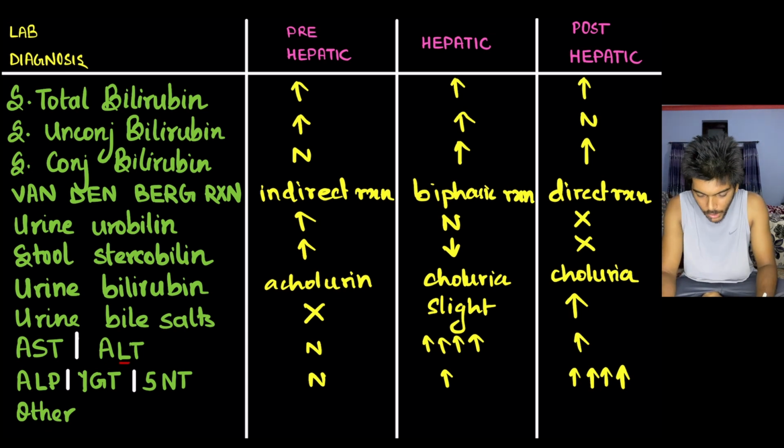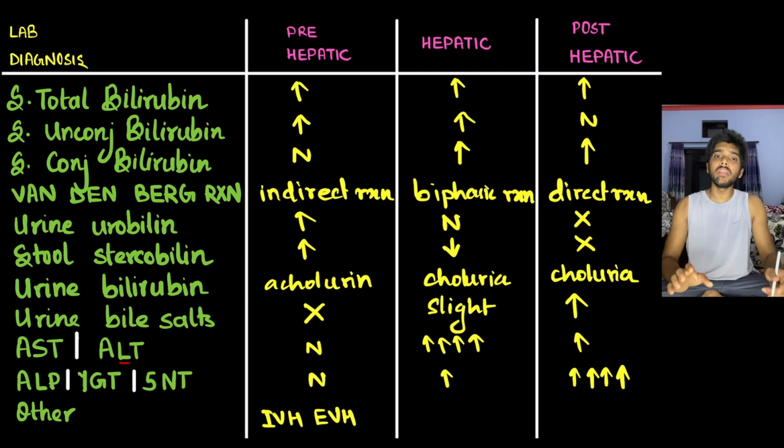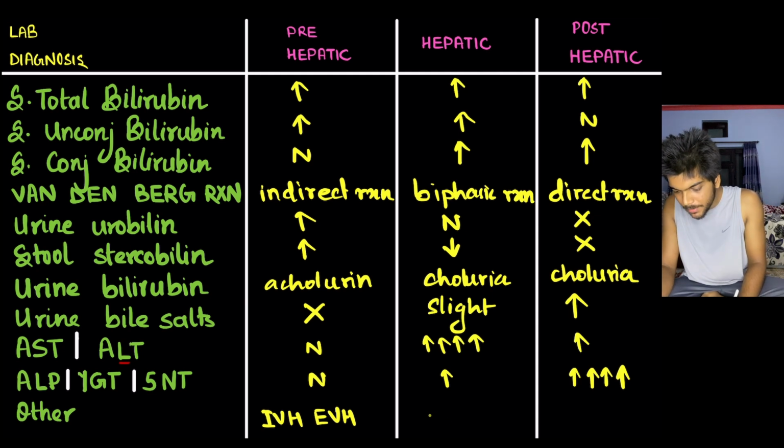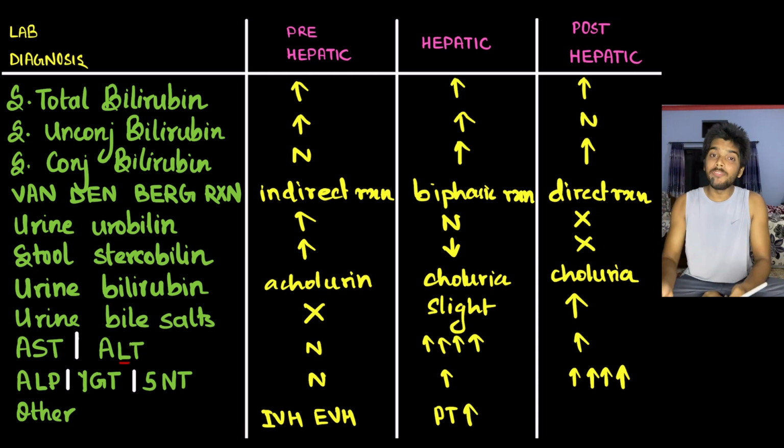As for other findings, in prehepatic jaundice, there is excess hemolysis taking place. And hemolysis can either be intravascular hemolysis or extravascular hemolysis. And the biochemical features of both intravascular and extravascular hemolysis I have taught in detail under hemolytic anemia in my one short video of anemia. Hepatic jaundice, since there is loss of function of the cell, the prothrombin time increases as well. If it is acute, just the prothrombin time increases, but if it is chronic injury to the cell, then albumin level in the blood decreases as well because the liver cell stops making albumin.